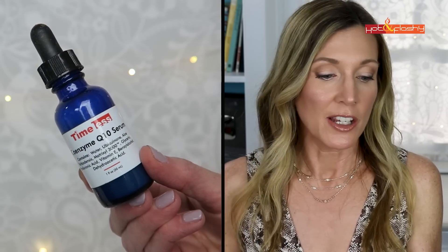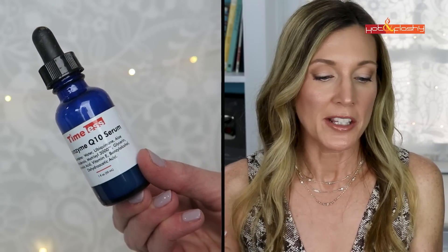The next step is a hydrating serum — the Timeless Coenzyme Q10 Serum. I take five to seven drops and apply this one everywhere, including my eyelids and lips because those need anti-aging too. Rubbing this slippery product also helps distribute some of the previous products onto those areas in a less sensitizing way. Then I take another five drops and apply it to my neck, chest, and backs of hands.